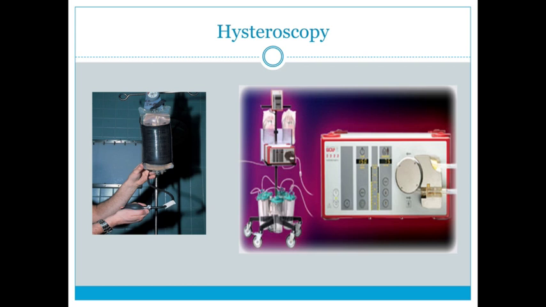Fluid is the distension media most often used in the operating room to insufflate the uterus during a hysteroscopy. This method is usually employed with continuous irrigation through a 1000 ml or 3000 ml bag of proper fluid. The fluid is usually delivered to the hysteroscope by gravity flow from an IV pole or through some sort of pump. The pump can be a single pressure cuff bag, as seen in the picture on the left, or a more complicated pump, as in the picture on the right.